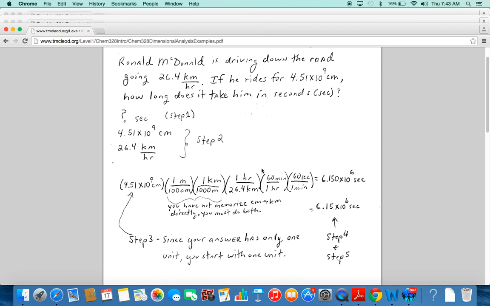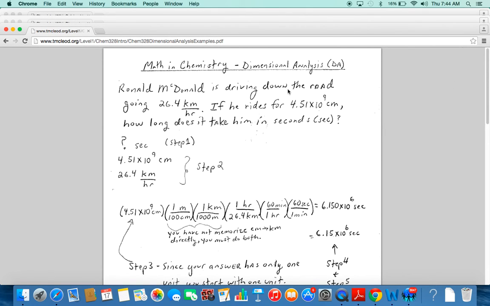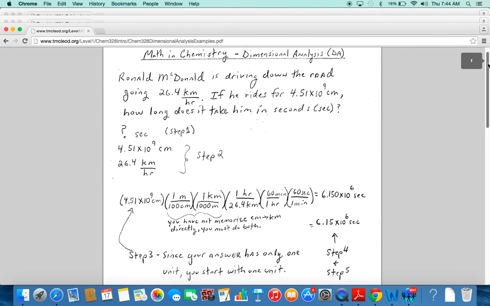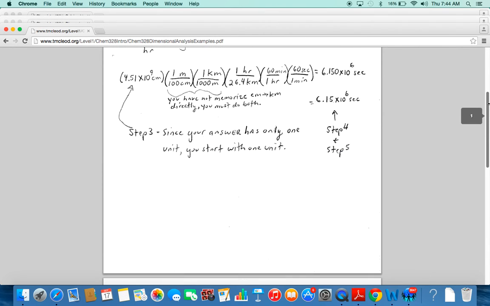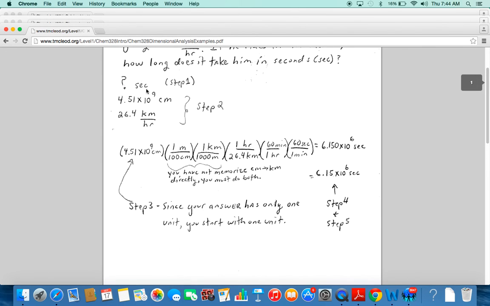So that's dimensional analysis, a way of solving mathematical problems in chemistry, in my chemistry class at least. And the key is the start. What do you put in the bracket? And that all depends on what you are looking for. Units, that is. Always about units. What are you looking for in the answer? The units in the answer. I can do this whole thing without actually writing any numbers until I get the correct unit, and then fill the numbers in later. It would have worked the same exact way. So that's how you do it.